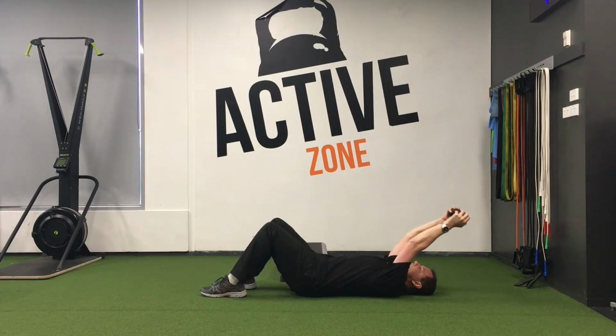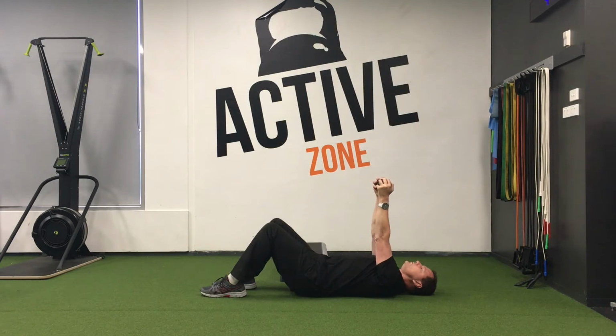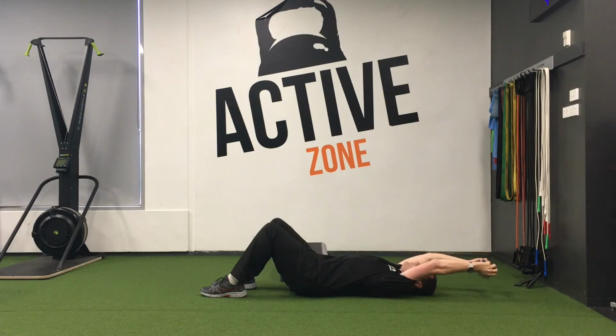And I'm going to lower this down behind the head and back. What I want to avoid is my lower back or my ribs popping up off the floor. If they do, I'm reaching beyond my strength and flexibility range.